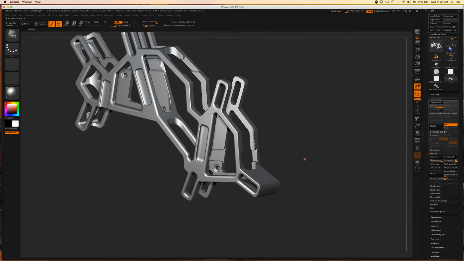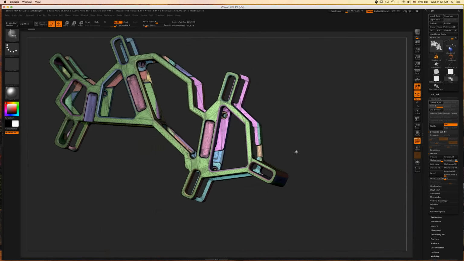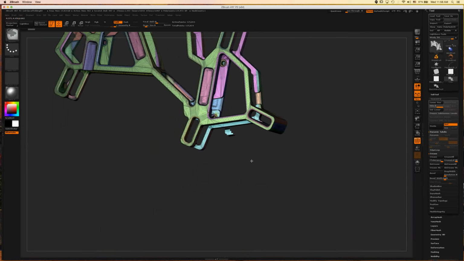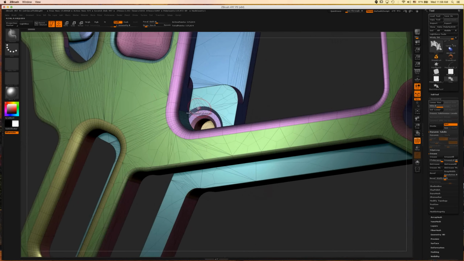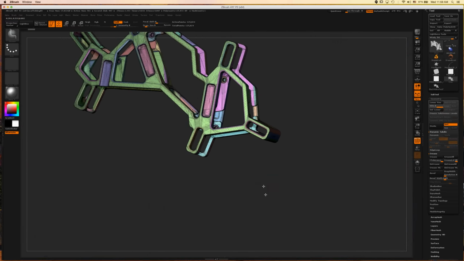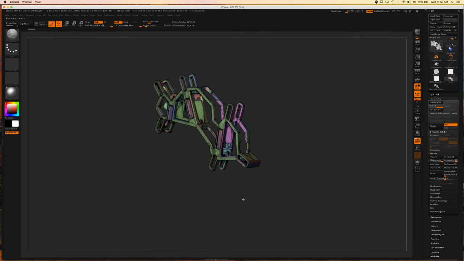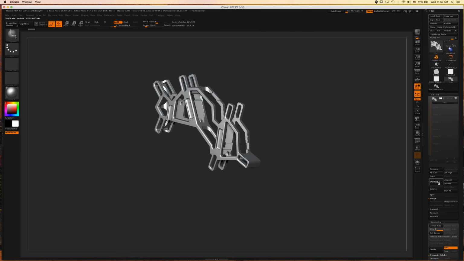Okay, so now I've divided. I'm sitting at 125,000 polygons, but in that area specifically, I now don't have just one polygon. What I meant was there was only one polygon, and now each face got divided by four, so there's more information there. So what I'm going to do is tell ZRemesher, hey, I want you to try and maintain this hard surfacing. So we'll go ahead and do a little duplicate.